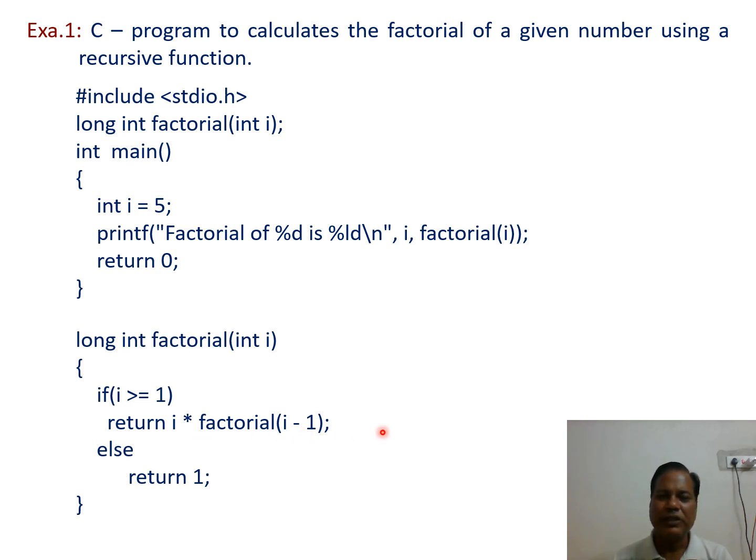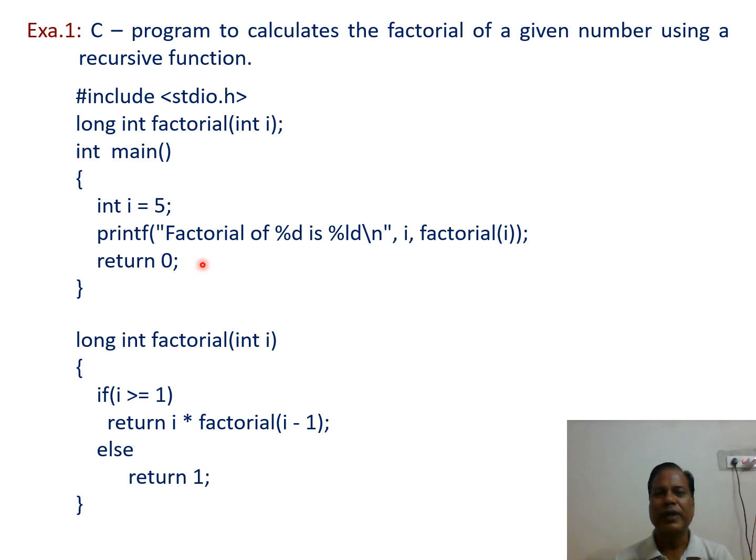So the multiplication of this, that is the factorial of 5, is returned to the calling function, because at this point the condition is false when this value becomes 0, and control comes out of the if statement, and the value is returned to the point where it is called from. So at this point the factorial of 5 is printed, and then the last statement we are familiar with tells the operating system that the program is executed properly.